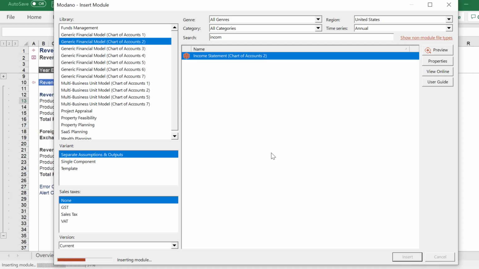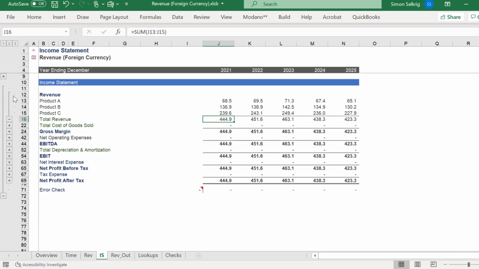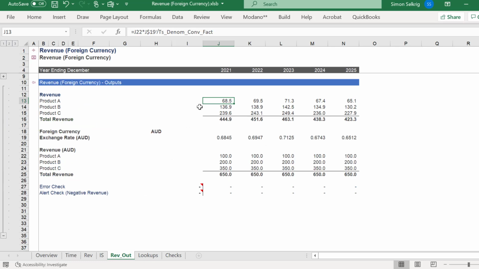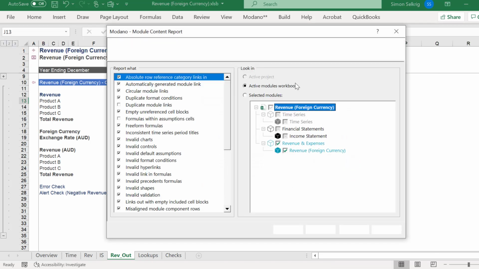As we can see, we now contain an income statement with populated revenue numbers. Let's check to see whether our revenue module links out correctly the translated revenue numbers for product A, B and C, which it is doing fully.